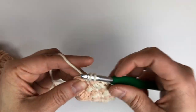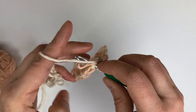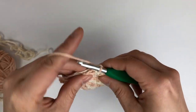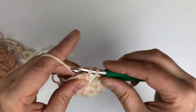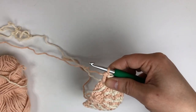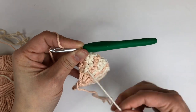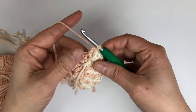All right, so now I am almost to the end of my row. I'm going to do my last color change. Again, for the half and the quarter motifs, I'm always going to end the row with my color A. I'm not going to switch colors until after I turn my work. So here I've got just a tail end hanging out here, which I can, of course, sew in later, so I don't have to worry about that right now.